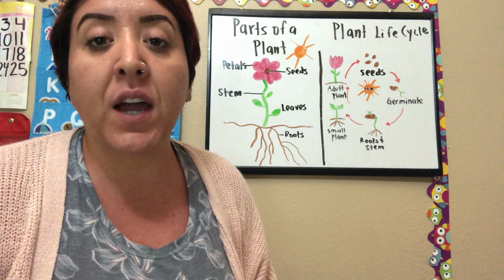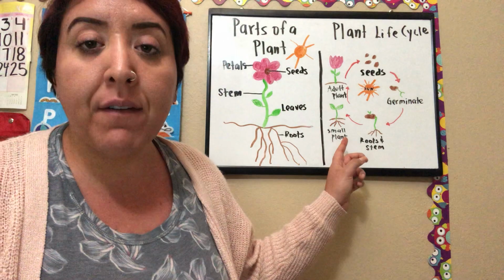When you go outside and you go on a walk, notice all of the plants around you and see if some of them have fruits, some of them have flowers, some of them might just have leaves. So they all have different kinds of things depending on the kind of plant that it is.